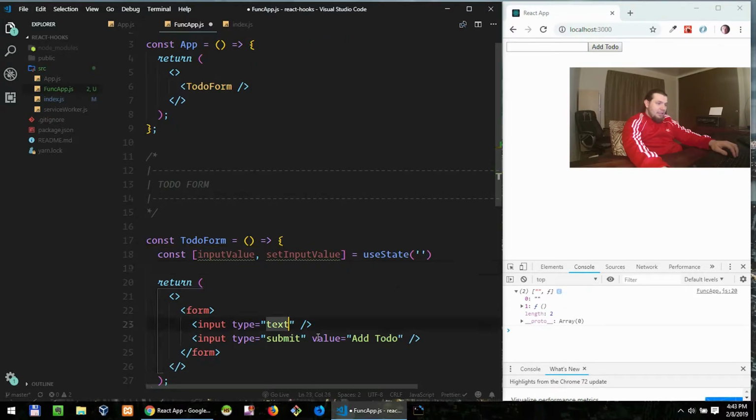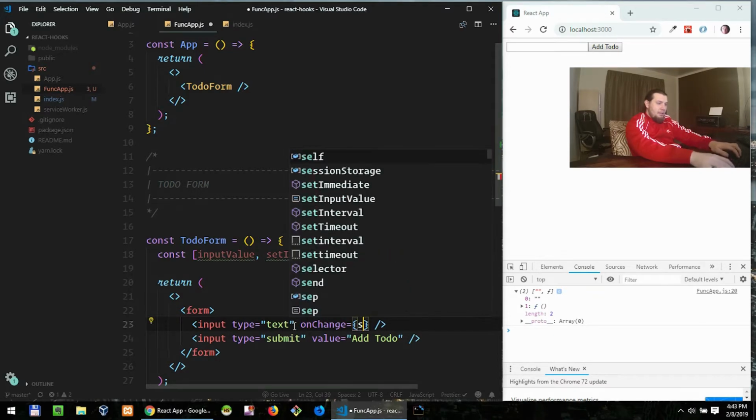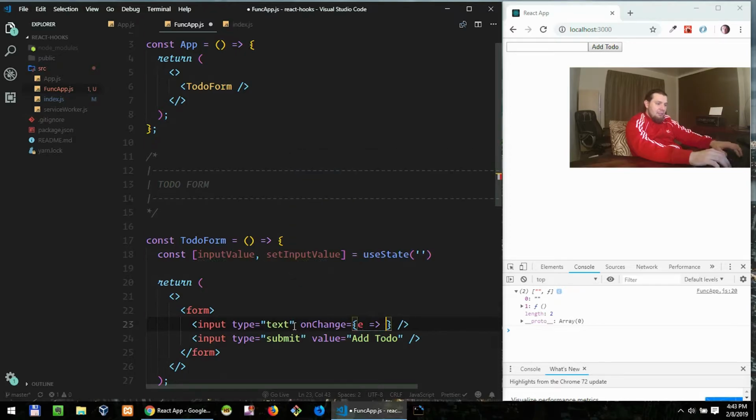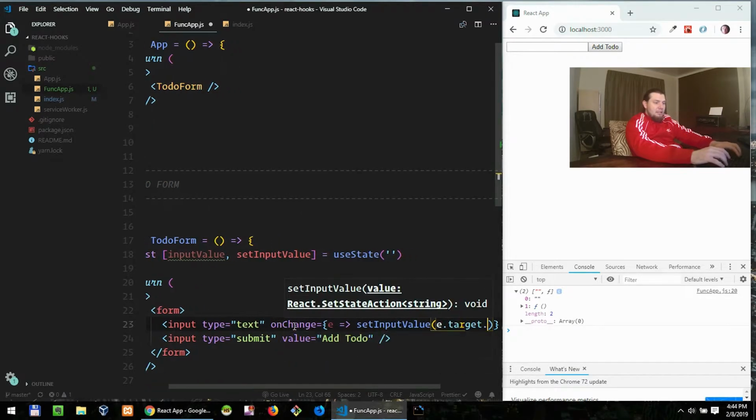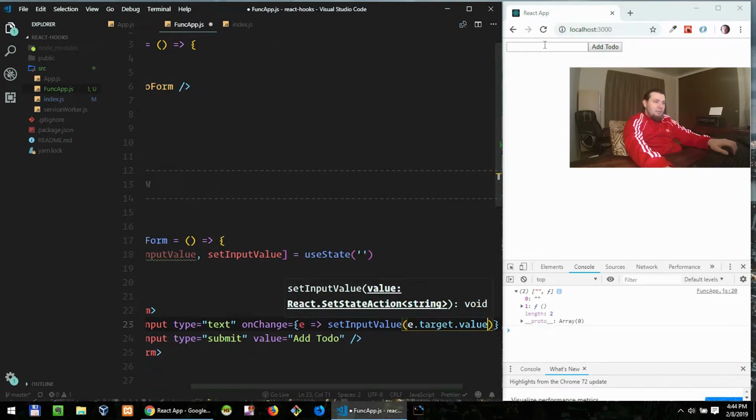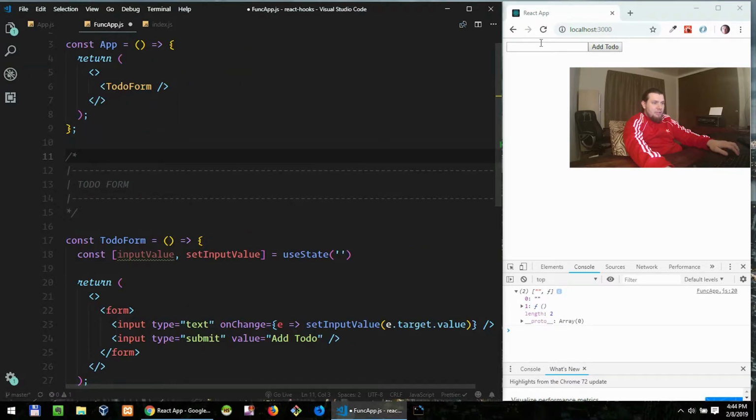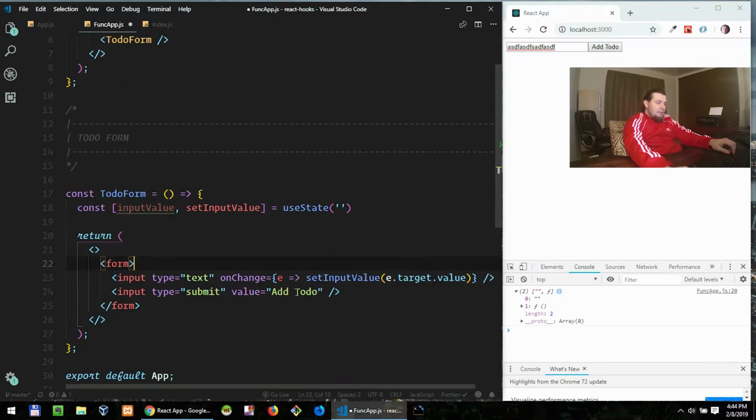So in our input, we're gonna say onChange, we're gonna pass an event, and we're gonna use another function here. We're gonna say setInputValue, and we're gonna pass e.target.value, meaning whatever we are typing here will be passed to our state.